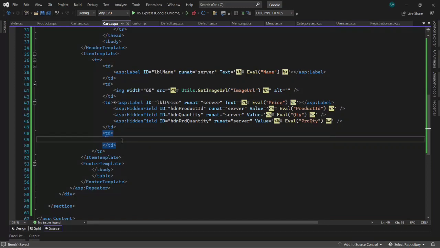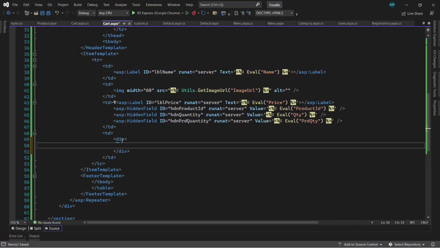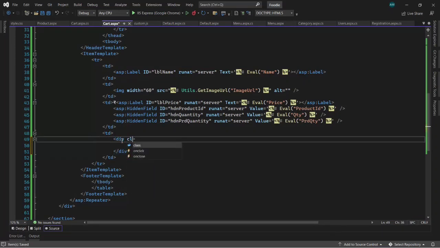Now here we need to take our cart quantity design part. So let's take one div tag first. Inside this we need to take the class that we have just taken in the CSS page, that is product details option.